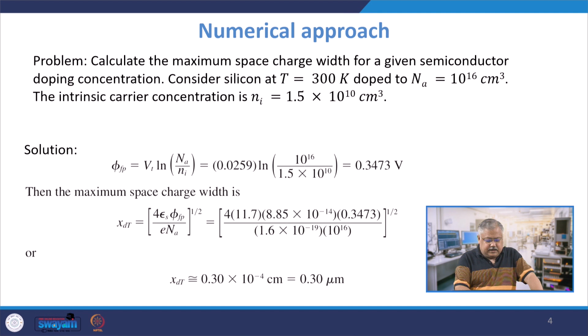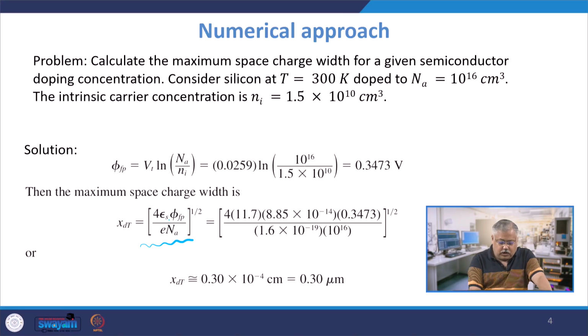If you remember, in the previous lecture we were looking into the fact that when you apply a gate bias, say you have an n-type enhancement mode MOSFET and you've applied a positive gate bias, but not large enough to invert the channel. So let us say the gate bias is still very small, right? Then there will be a depletion region created just below the silicon dioxide layer, and there will be a space charge region, and the space charge region width is given by the formula shown here, right?